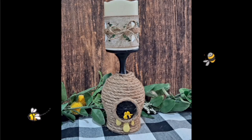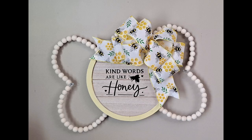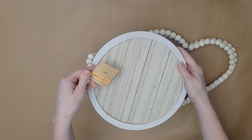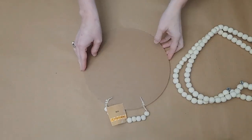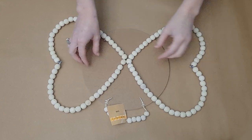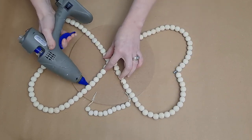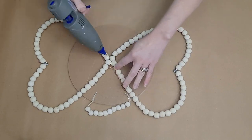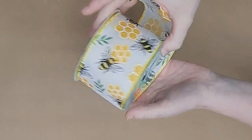Let's jump into our next DIY — a super fun, easy one using Crafter Square items. We're using one of Dollar Tree's new round signs with a beaded top and paneling on the front, plus two beaded hearts left over from Valentine's Day. I flip the round sign over and place the two hearts tip to tip on top of the sign, gluing them down with generous hot glue. You could use E6000 or super glue if you prefer a stronger adhesive.